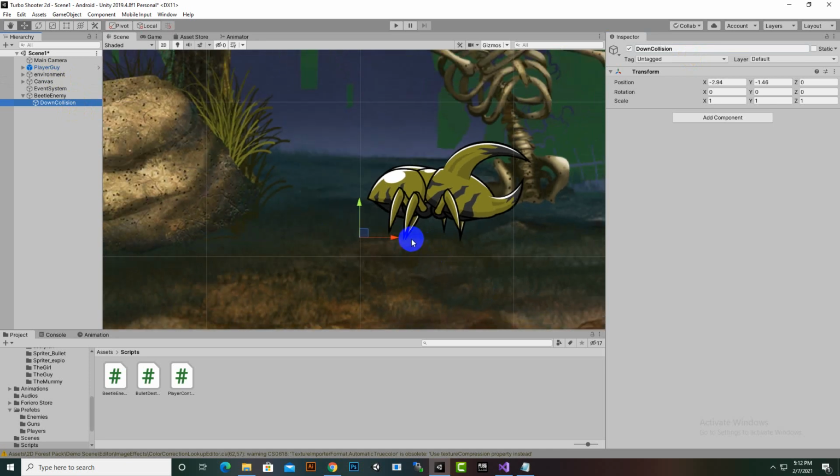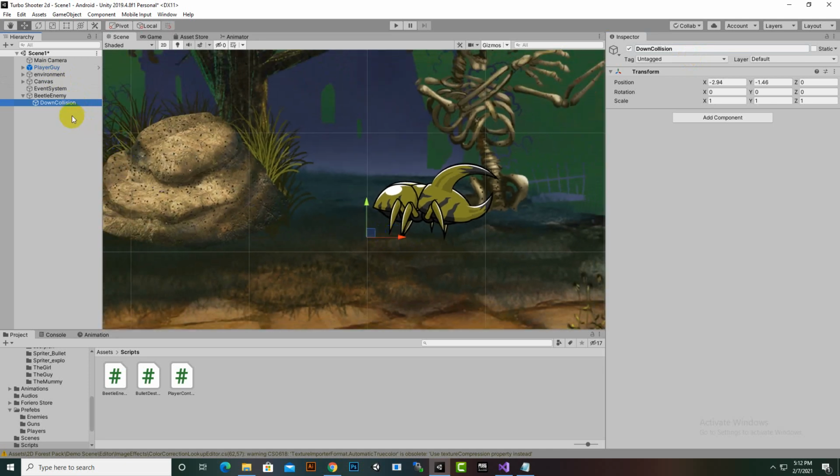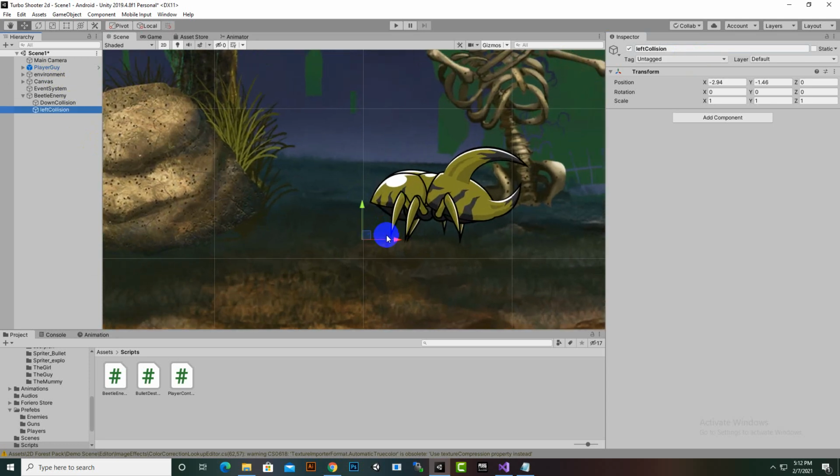Now we will create left and right collisions as well. So I will duplicate this, and make it the left collision, and we will move it towards here, keeping it a little bit in front of our enemy.